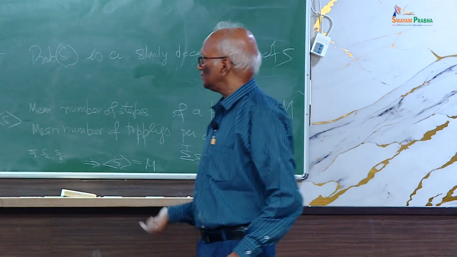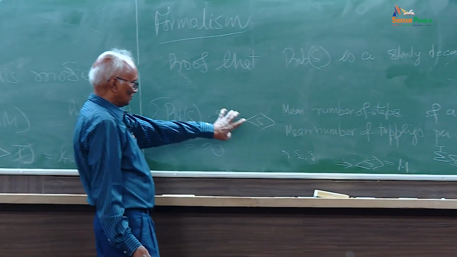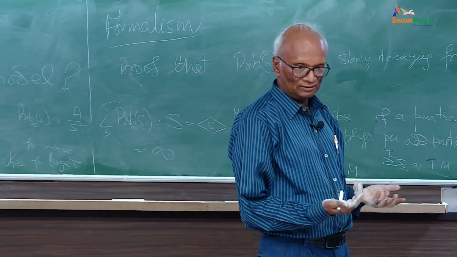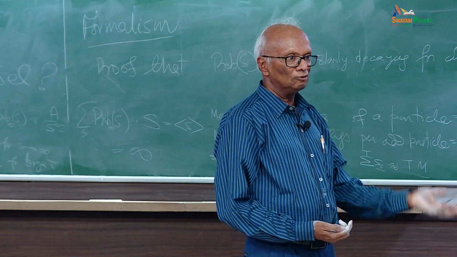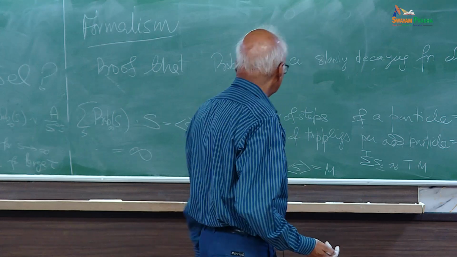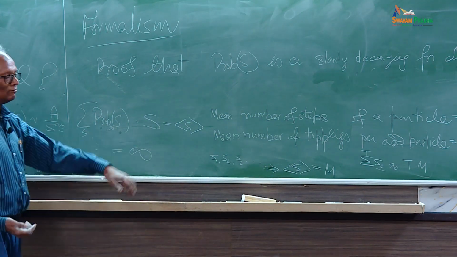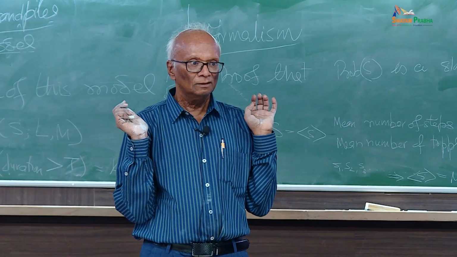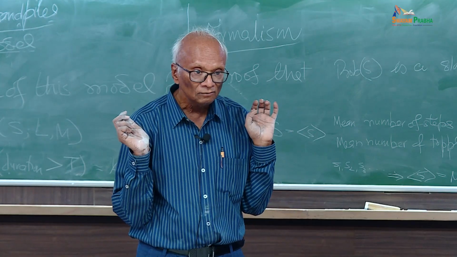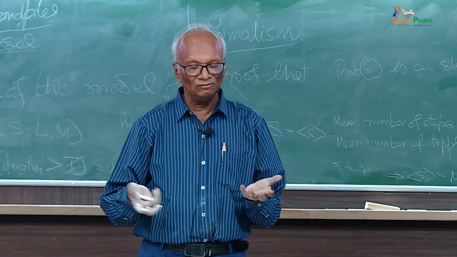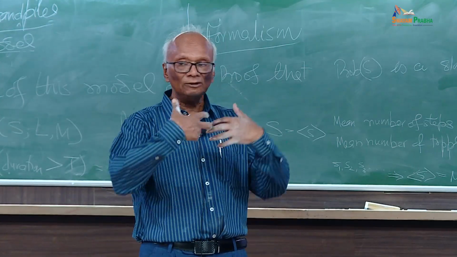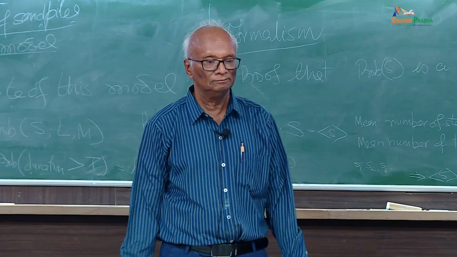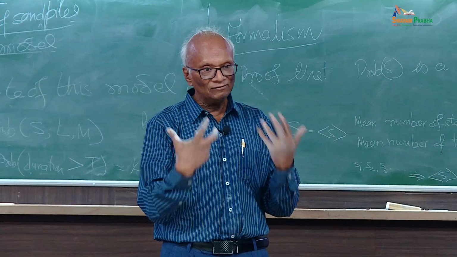The statement is that the expectation value of S is equal to the number of steps the particle takes to reach the bottom, but this number will diverge if m diverges. So in the limit of large m, the expectation value of S must diverge, which means that this function should be such that it has a power law tail. It must decay slower than 1 by S squared, otherwise it will not diverge. Then the first moment will be finite. If S is decreasing as an exponential, then its first moment is finite, whatever it is. It can diverge only if it is a power law.